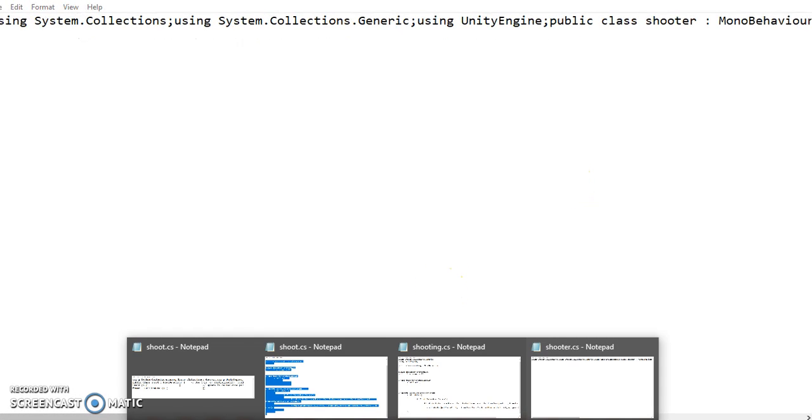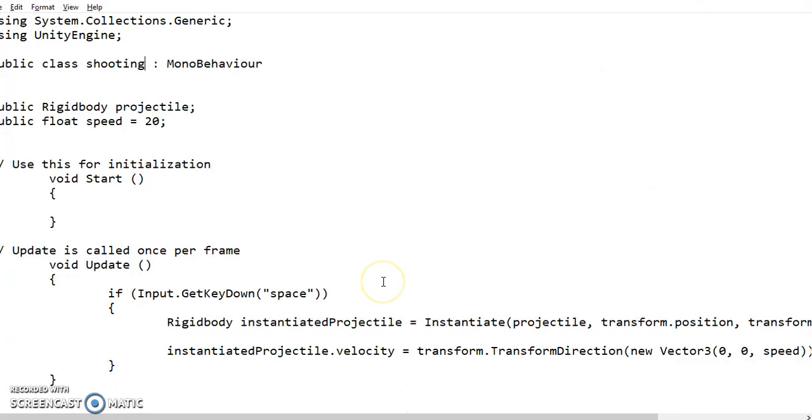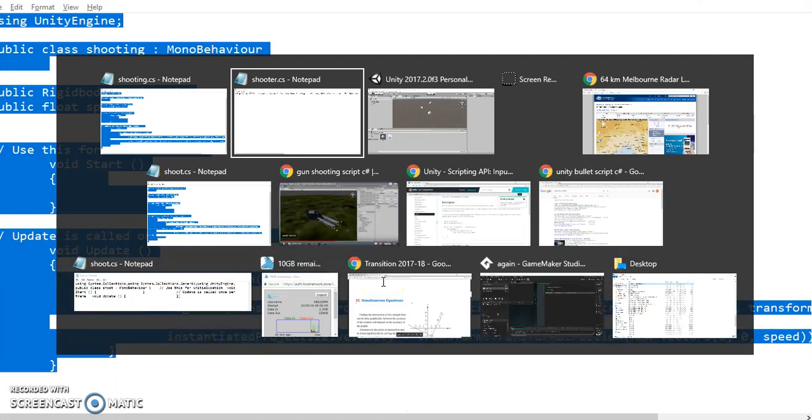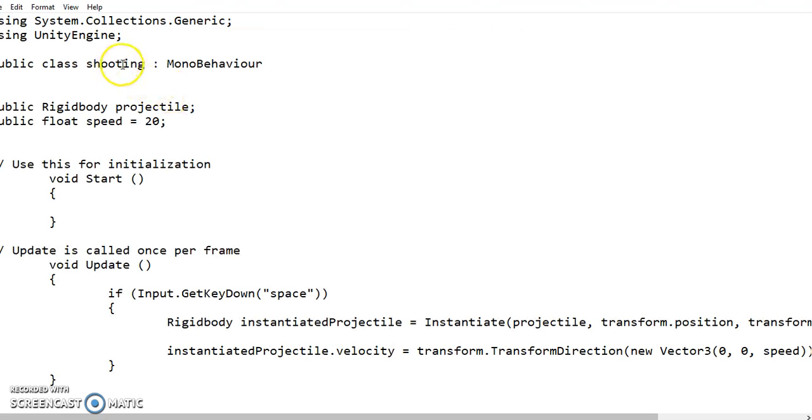And then from there, I will copy this and paste it into this. And then I will rename this as shooter.